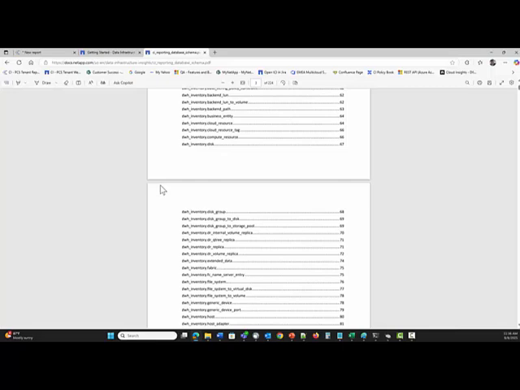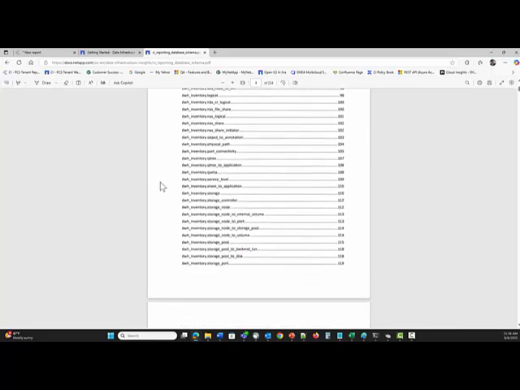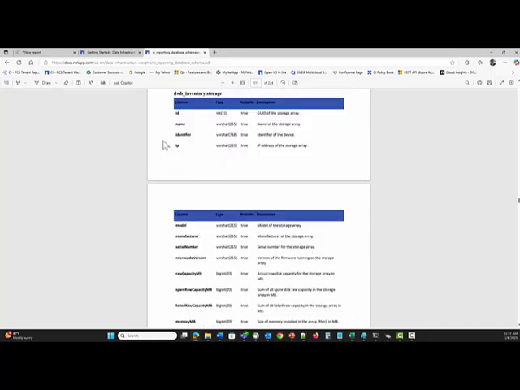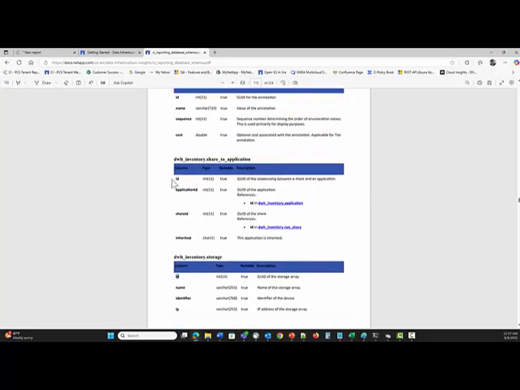So we're going to focus on inventory and we're going to focus on the storage hierarchy. So I'm going to scroll down to storage. So here is the inventory database and storage, and I'm going to click on that. And like I said earlier, you're only going to see one key in here. It's called ID. That's the primary key. Every table in the data warehouse in inventory will have an ID. Even tables in the time series databases will have ID as well. Okay, not all of them, but most of them that are attribute based will have an ID.